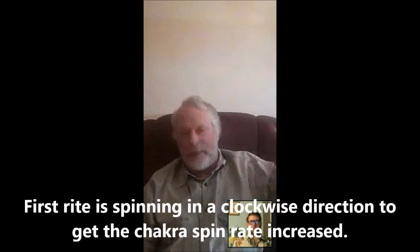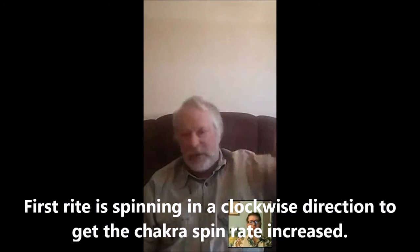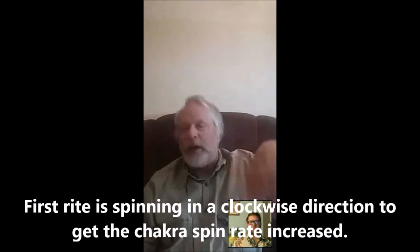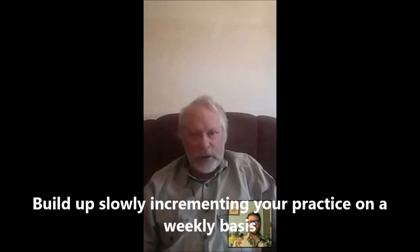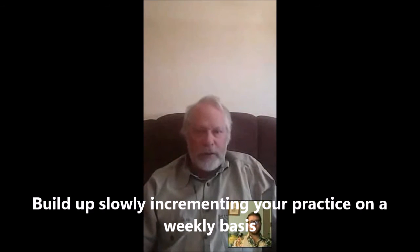So basically, the first rite is spinning. What you're doing is spinning clockwise to literally get the vortex energy moving at a higher rate. And you work up slowly doing this practice, by the way, because you can't intensify the spin all at once; you have to gradually get back to that higher rate of spin.